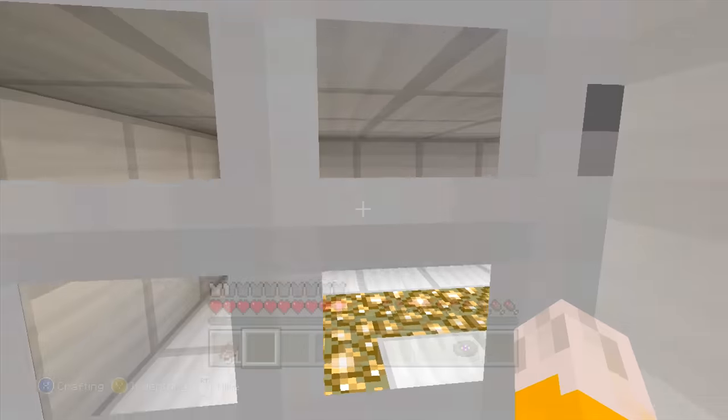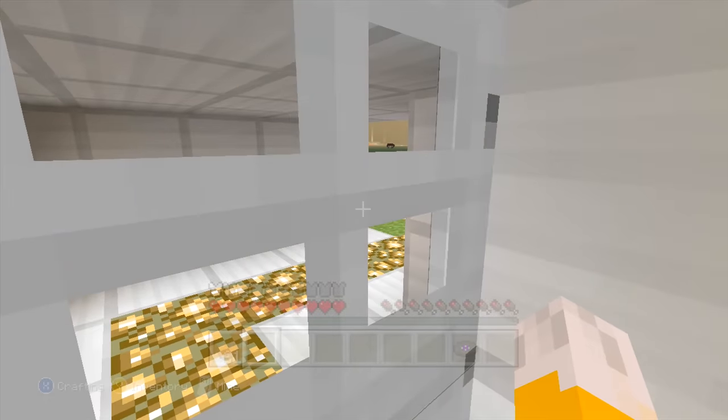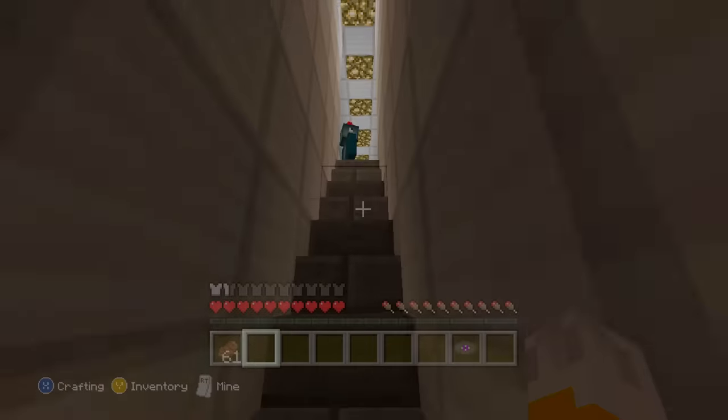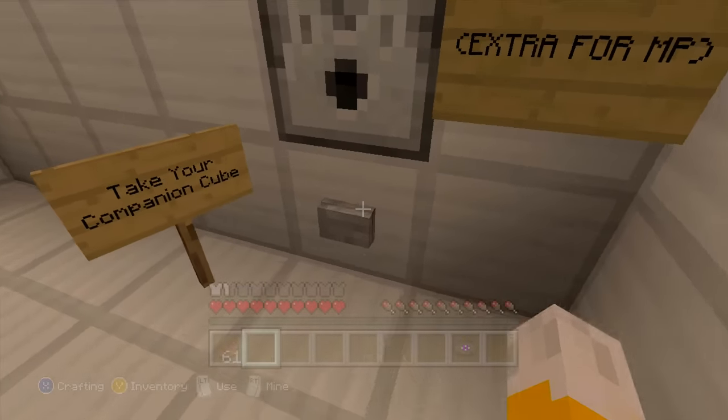Ooh, there's a door. I found a door. I can see a horse. There's a horse out there. I found a companion cube stamp. Did you? Yeah, look, up here. Take your companion cube. It's a piece of sand.